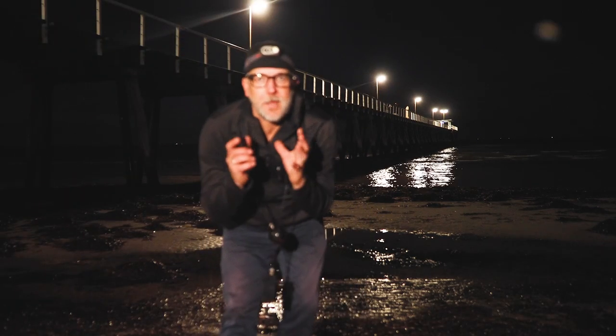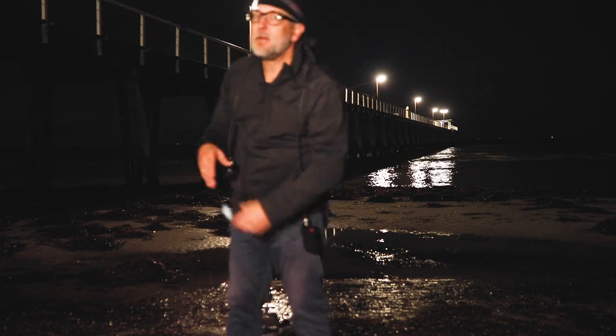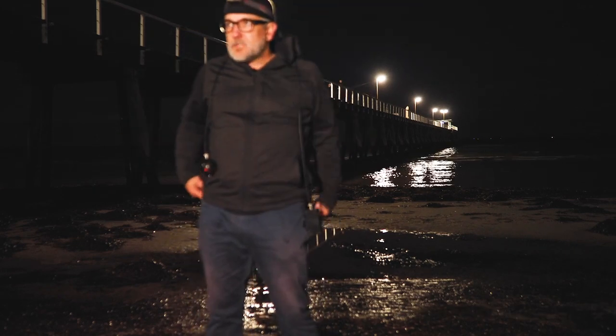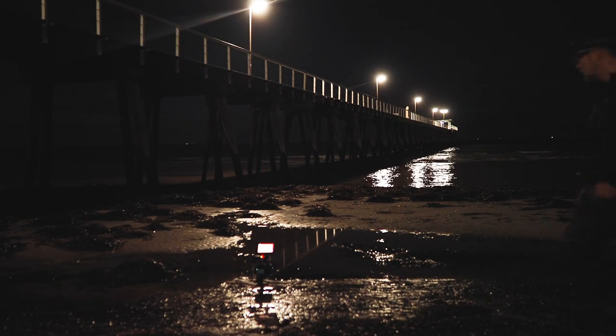The ambient light is too bright. When the ambient light is too bright, we decrease our exposure time. So I'm going from three minutes down to two — and I reckon that might even still be a little bright. f5.6, ISO 200. I'm going to move to the right a little bit so the ball of light stands on its own. Two minutes is the only thing we're going to change. Shutter's open — let's get out there. I'm going to put an X in the sand and here we go.